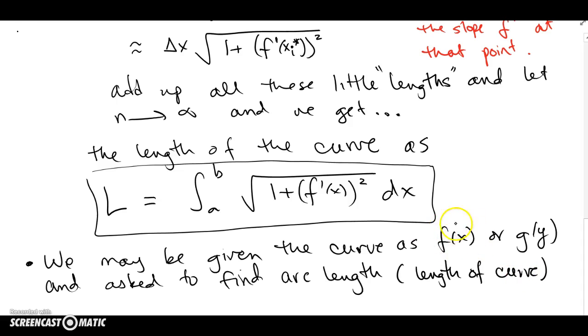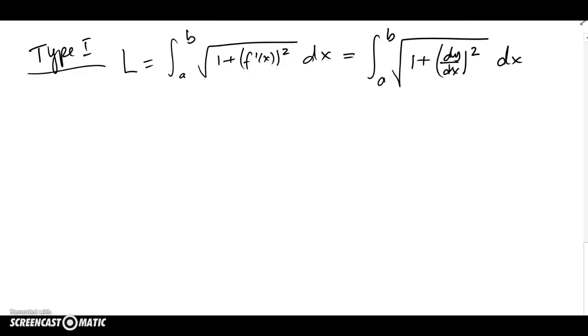Depending on whether it's a function of x or a function of y, this formula may look a little bit different. It's the same idea really, but we'll go ahead and break it up into two types, type 1 and type 2, depending on which case is given to you. Although they're interchangeable, you can take this and put it in as a function of y, or look at this as a function of x, but let's just look at the two types. Type 1 is exactly what we looked at before, from a to b, the square root of 1 plus f prime of x squared dx, or sometimes you may see that formula written in Leibniz notation, dy over dx squared, which is the same as f prime squared.